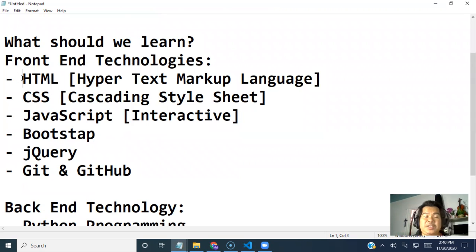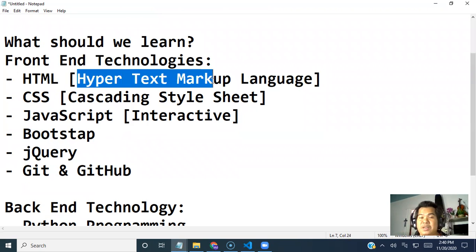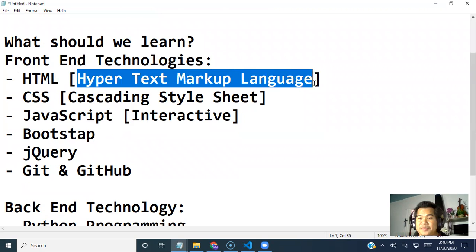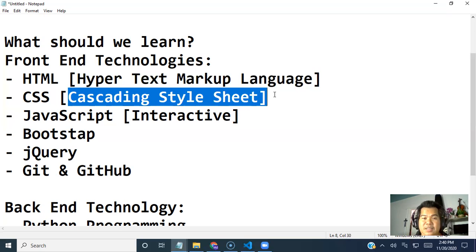Now, HTML or hypertext markup language creates the web pages, creates the web structure, develops the structure, okay? Then CSS or cascading style sheets, style the structure, style the web pages.